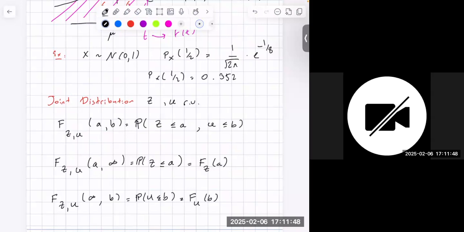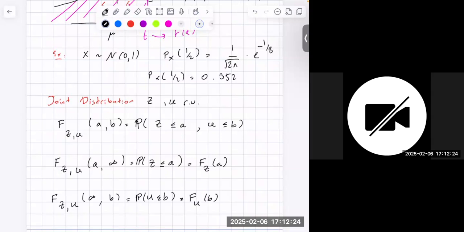And then the joint cumulative distribution will mean this: give me two numbers, and cumulatively look at the first one being less than that, and the second one being less than that. That's about it. For only one variable, we defined it like this, right? For two, give me two numbers. Cumulatively, I'm asking both of them being less than those, right? And when you plug in infinity to this, the second one will not have any constraint at all. Being less than infinity means nothing. That means when you plug in infinity to that, you will get back the cumulative function of the first one.